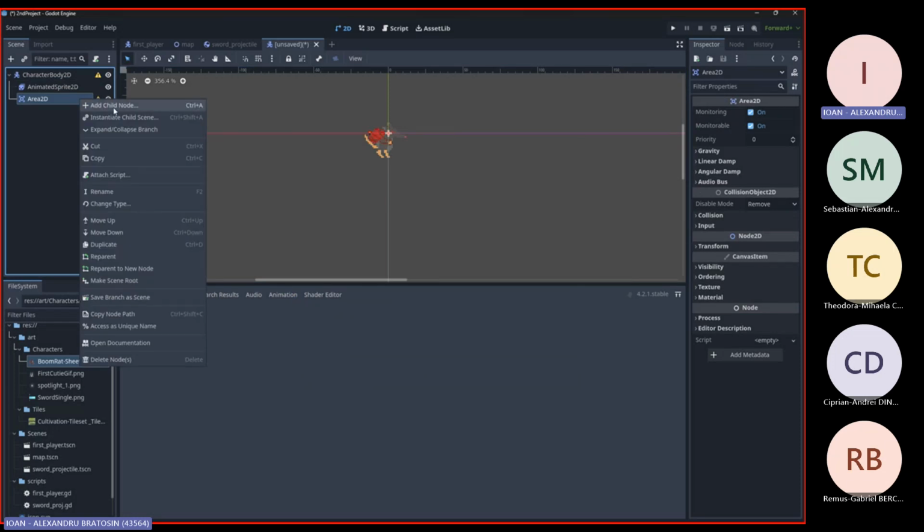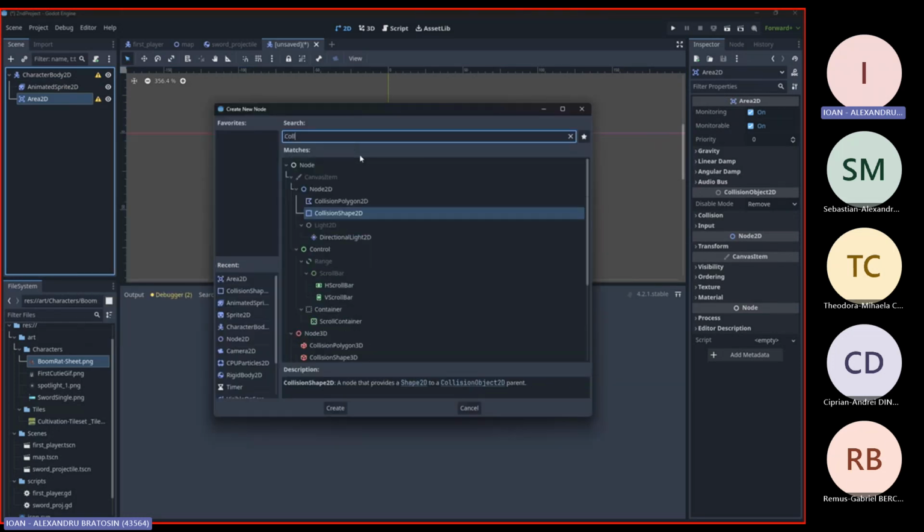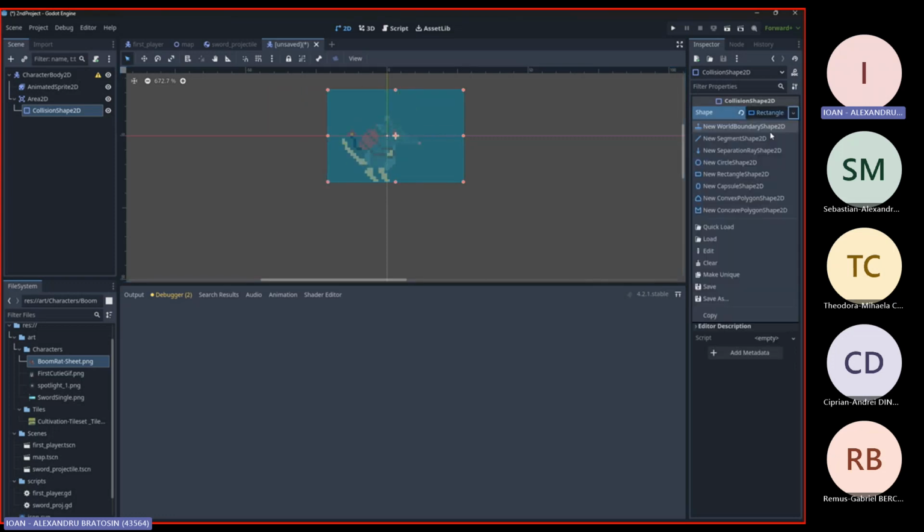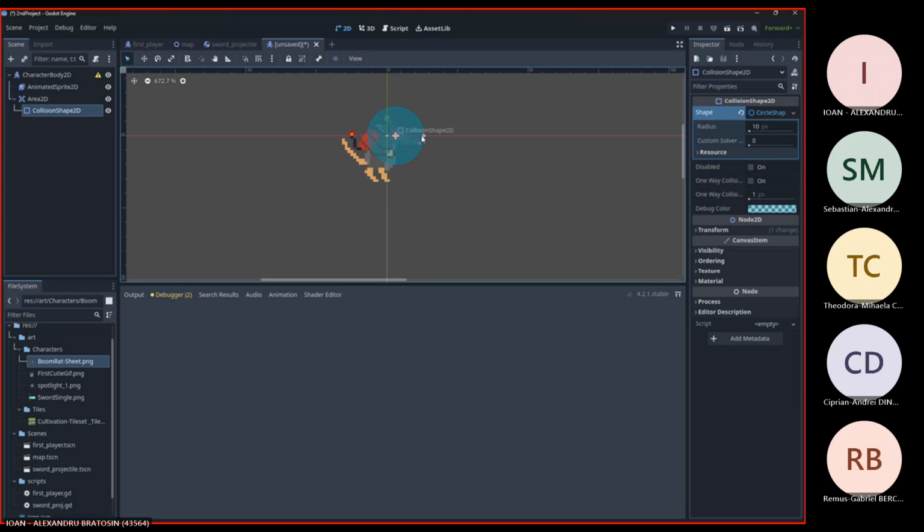And in the Area 2D, we add a collision shape. Great. And now we assign a rectangle. This is the rectangle for the area. We're going to make it a bit bigger, and actually make it a circle. So if it detects a player in this area, it's going to go around for them.